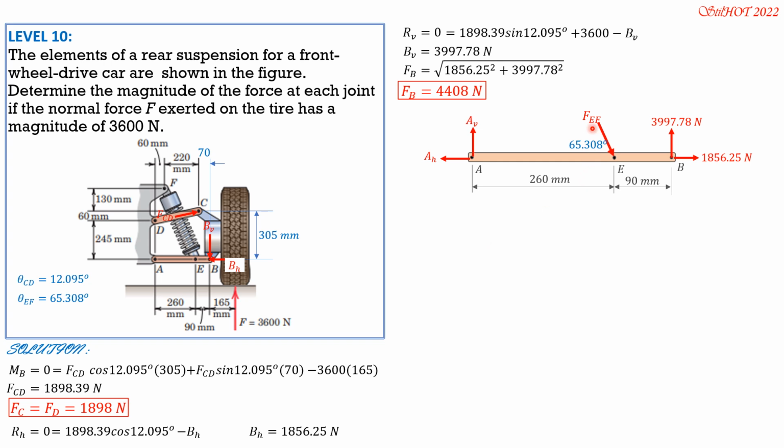So to solve for FEF, we set moment about A equal to 0, clockwise positive. There are two components of FEF: the horizontal, which has no moment about A, and the vertical, which is clockwise. So only the vertical component of FEF has moment about A. Clockwise positive, so 0 equals FEF sine of 65.308 degrees times 260, then minus 3997.78 times quantity 260 plus 90, or 350. So solving for FEF is 5923.2 newtons. Therefore, FE equals FF equals 5923 newtons.